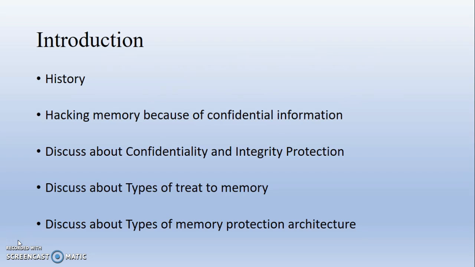Despite the development, security has become a problem because of cases such as hacking and theft. Memory is hacked because of the confidential information it holds. Therefore, security of information stored in the memory has been given a lot of attention. On the next couple of slides, I will discuss confidentiality and integrity protection, types of threat to memory, and types of memory protection architecture.